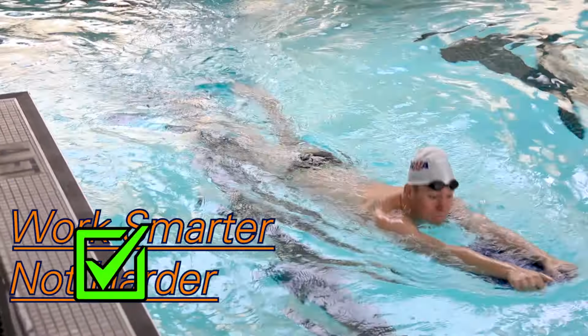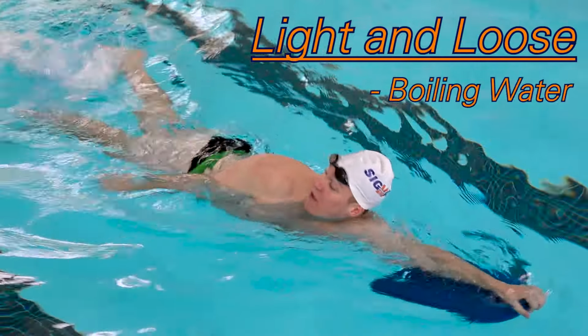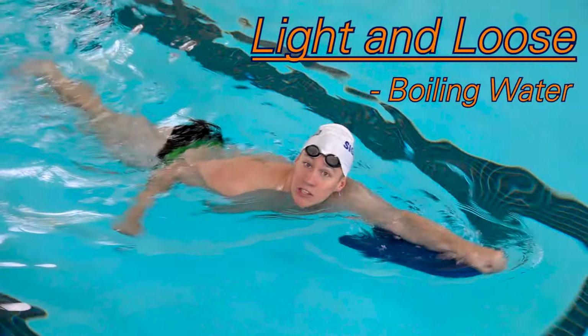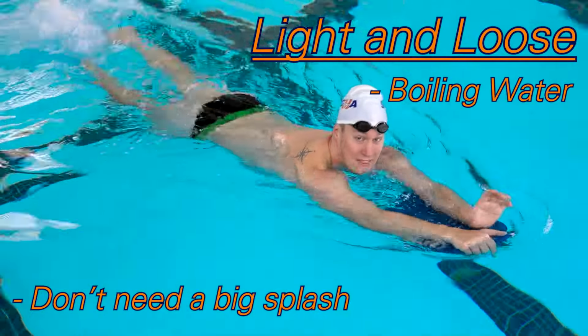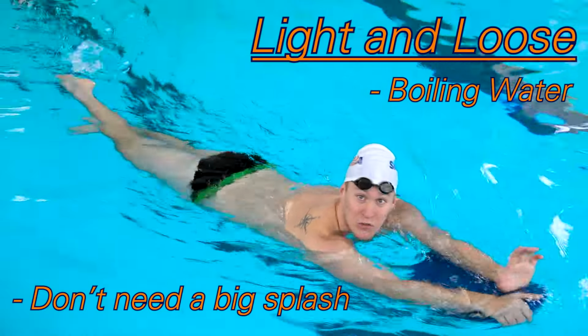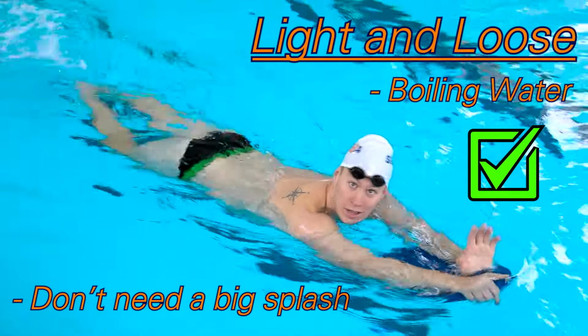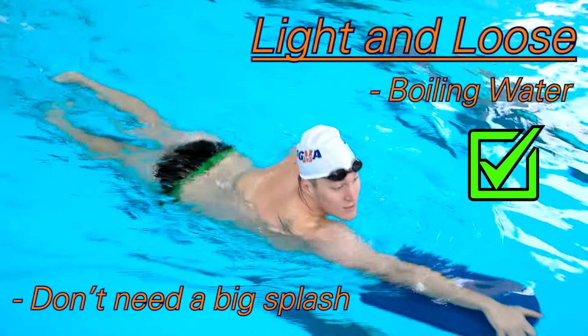The most important thing is being light and loose from the hips. As you can see here, I'm boiling water or white water at my feet. Nice, light, and loose. Don't need a big splash, just need to be relaxed. At the end of the day, you just want to focus on being light and loose from your hips. Work smarter, not harder. If we can do that, we're going to have a wonderful kick.